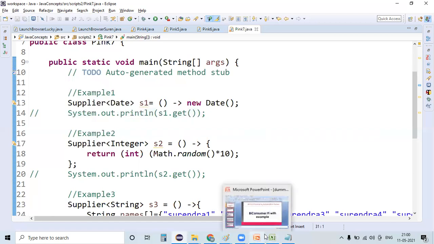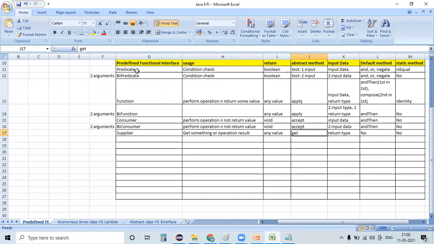Usually, one more point arises in our mind. For predicate, function, and consumer, we have already discussed BiPredicate, BiFunction, and BiConsumer. Don't we have a BiSupplier here? The reason why supplier does not have a BiSupplier is, the significance of Bi is it's going to take two input arguments.